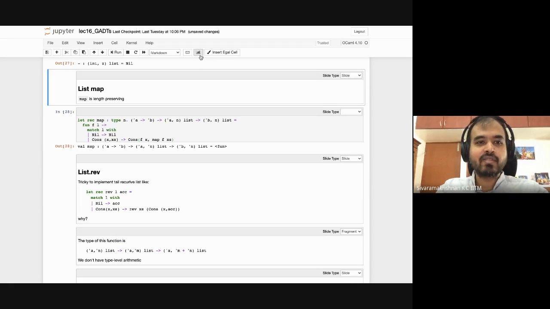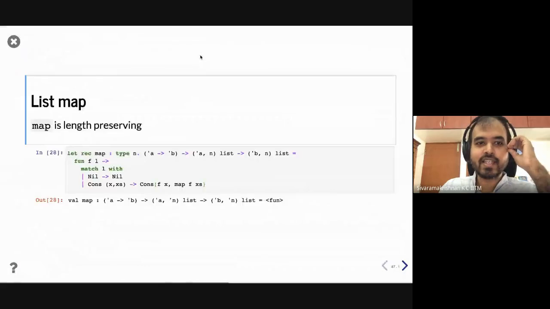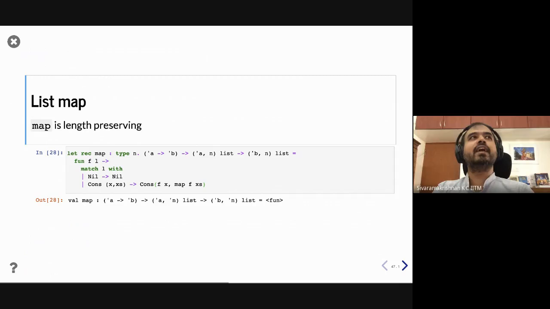Filter, you cannot do with these GADT encodings. I mean, I shouldn't say you cannot. You can do it, but it's a bit cumbersome because the fact that an element survives in the final list is dependent upon what the function does, right? The filter function does what the predicate is. The predicate could be anything. The predicate could even examine some server, right? It can Google for whether this element should be part of this list or not. So when you have higher order things, it sort of breaks down. But yes, filter is not something that we will see, and you can't encode the filter function using this idea.